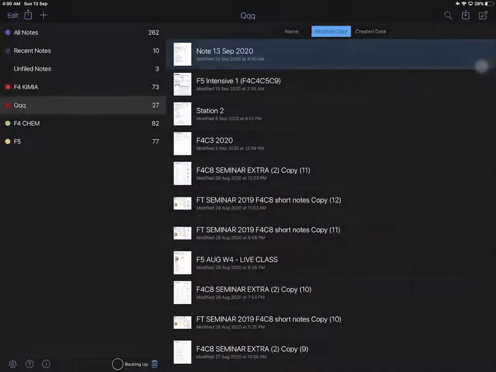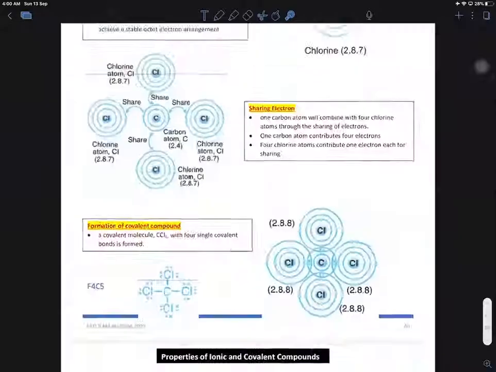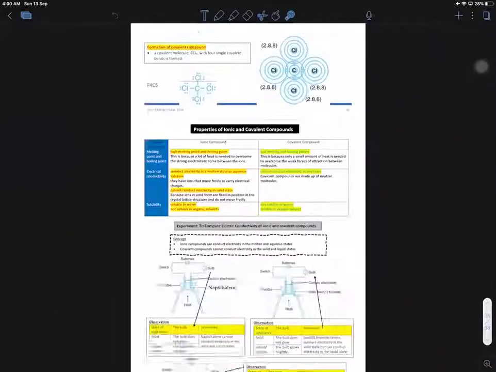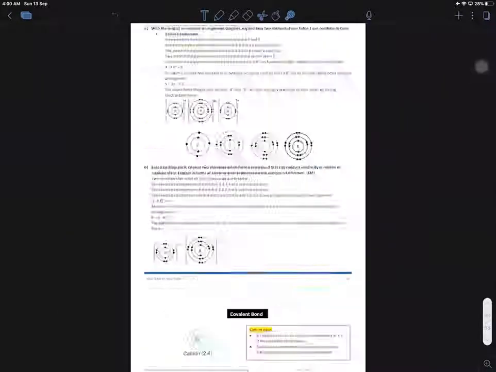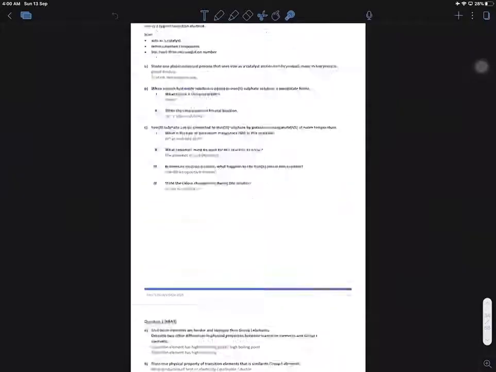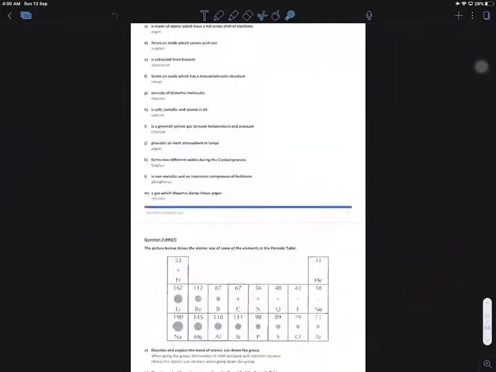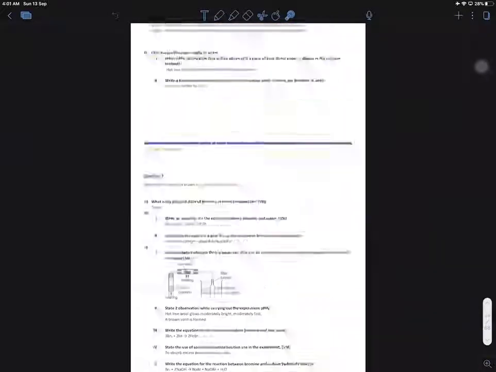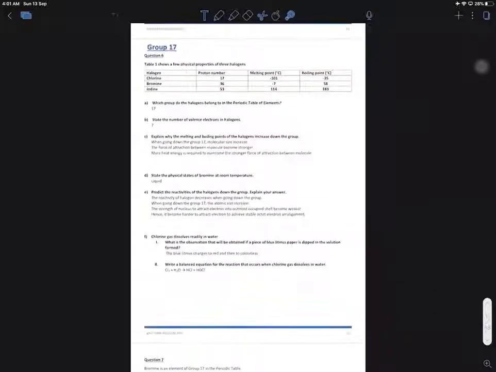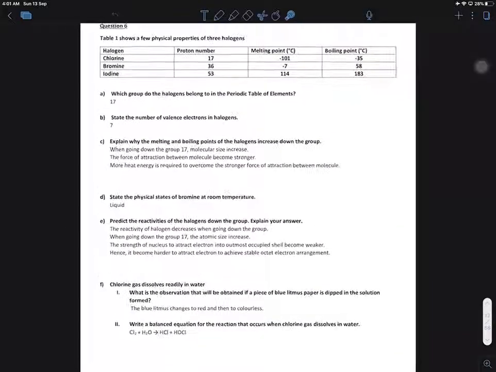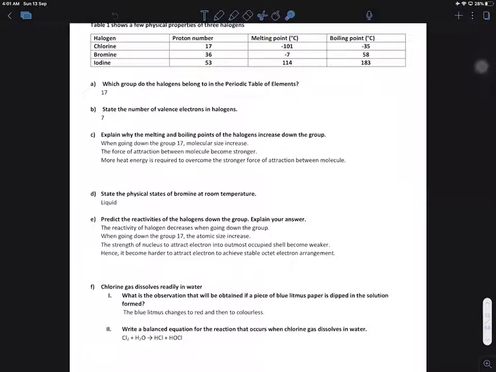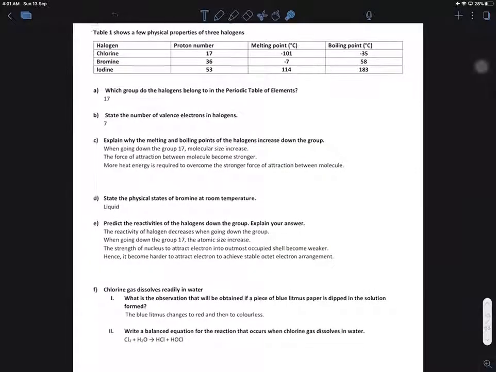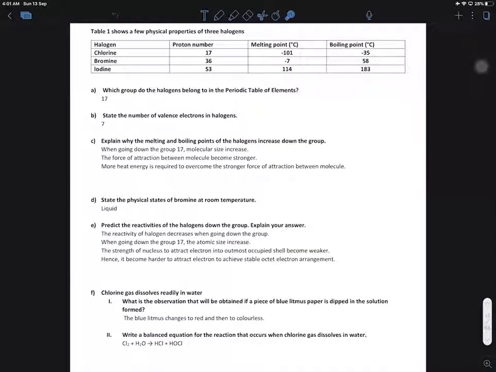And then for those who want the answers for chapter 4, now I will be giving you all the answers. Starts from group 17. You can go to page 13, which we already done. So this is page 13. If you want, you can pause and screenshot it.